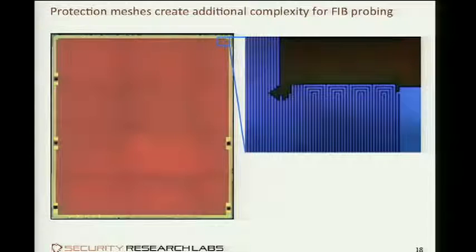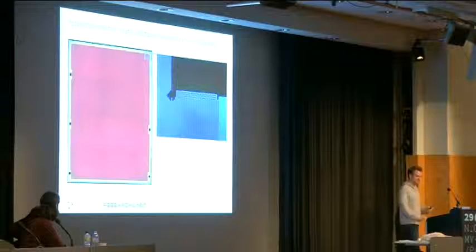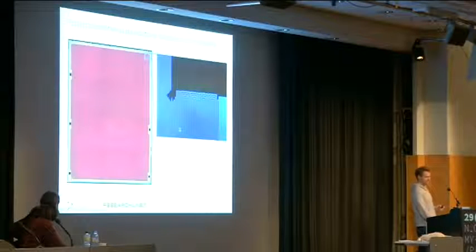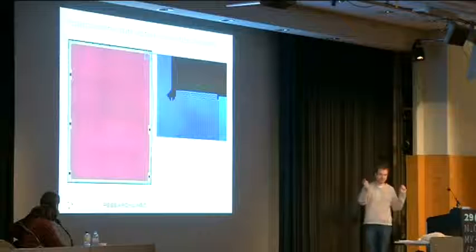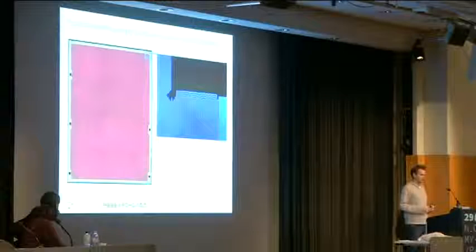The chip manufacturers know that, of course, and they try to prevent people from doing anything, scratching, lasering, fibbing to chips through active protection. The most common and most wasteful, because it takes a whole metal layer, is called a mesh. A mesh is a snake that runs all across the chip, and in fact, in most chips, several snakes kind of interleaved. It measures whether the snake's beginning and end is connected before it executes anything interesting. So if you start drilling through this top layer to get to something interesting underneath, the chip notices that the snake is now broken and it will refuse to operate or even do more active alerting.